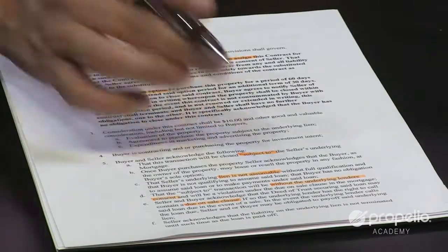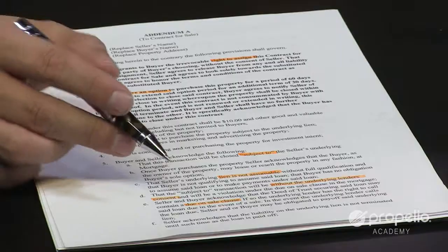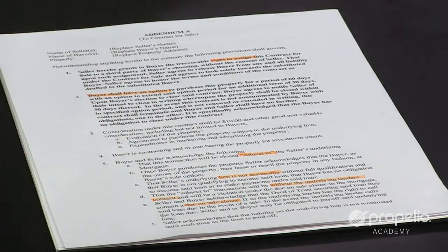I'm buying the house from you, and I'm going to continue making those payments on your behalf. It's going to have your name on the mortgage there. We're doing that without the underlying lender's consent. In other words, I'm not sending them a letter. I'm not going in and asking them permission to do this. We're just going to go ahead and keep paying on your behalf. And then there is a due on sale clause. You and I have already talked about the due on sale clause here, but again, just to reiterate, it's not something that I'm particularly concerned about.